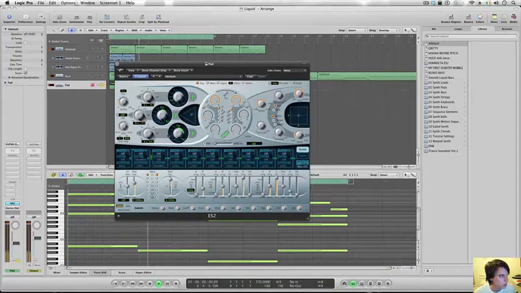There we go. Okay, as this is a pad, I want it in polyphonic. I'm going to turn on unison, and I'm going to turn up to 10 voices. There we go. See how big that sounds now? Okay, I'm going to give it slightly more analog, and we don't want any portamento this time.